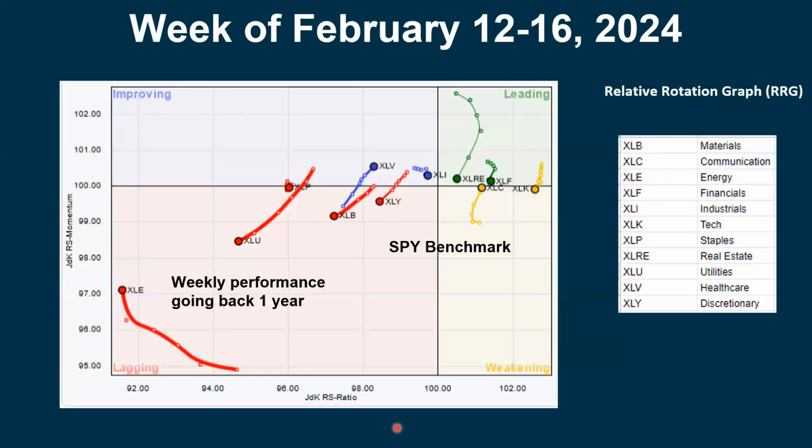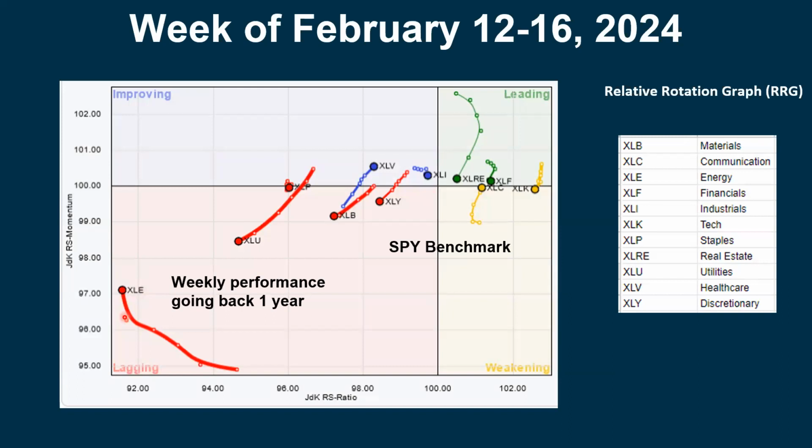And then here's our relative rotation graph. And we're seeing real estate starting to make a bit of a comeback here. The financial sector, it's also green. We saw a bit of a pullback in tech, and it's showing some improvement, but the XLC, that's communication. And tech and communication have been some of the stronger areas, but lately they haven't been quite as strong.